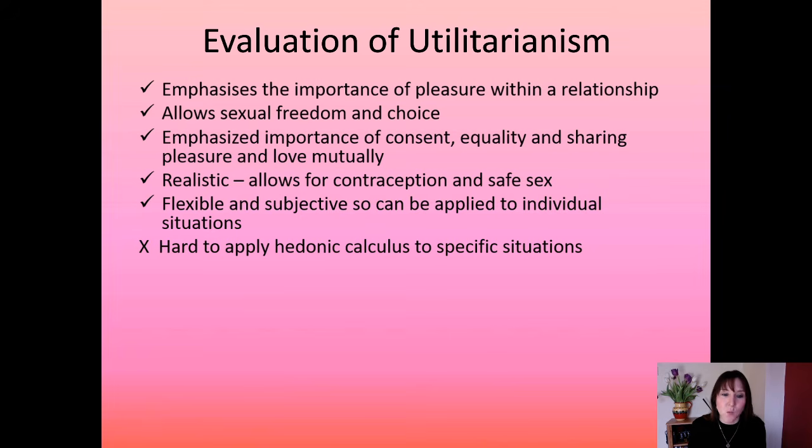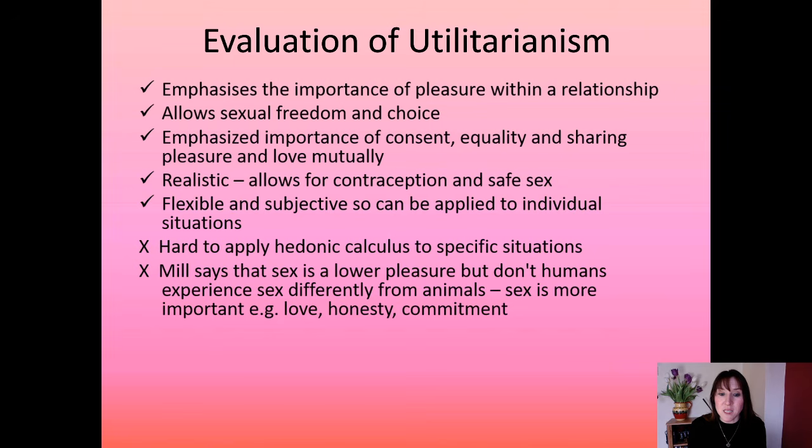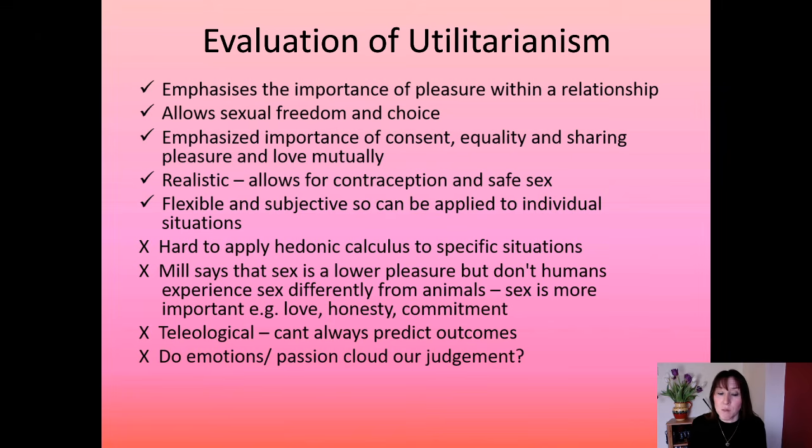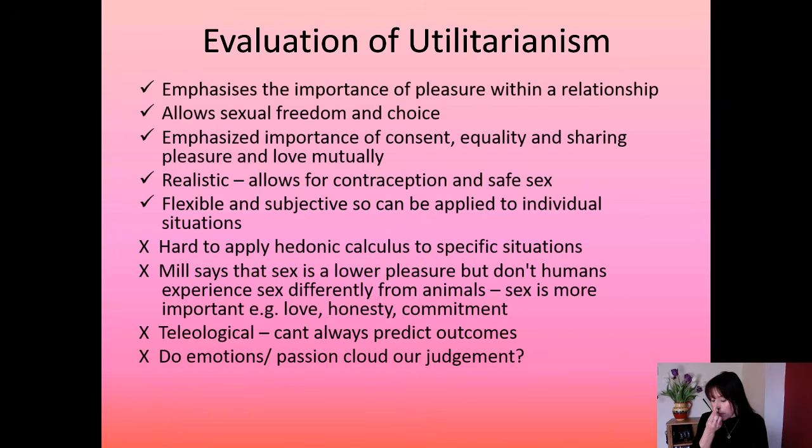However, it is hard to apply the hedonic calculus in specific situations. Mill says that sex is a lower pleasure, but don't humans experience it differently to animals? Is it lower or higher because we involve love and honesty, etc.? It's teleological, so can you always predict what you will do will bring about the most happiness? Do emotions and passion cloud our judgment? And that's it for that one.